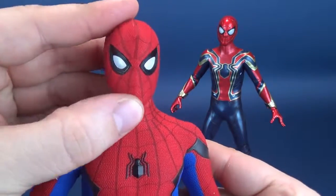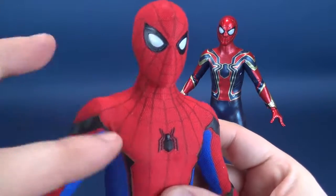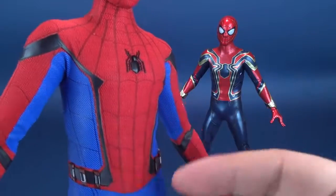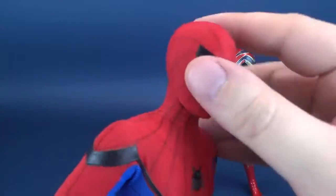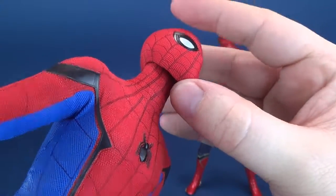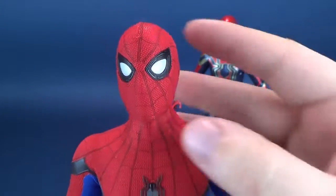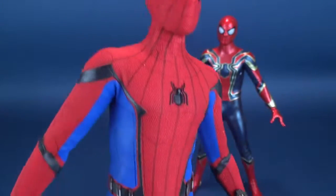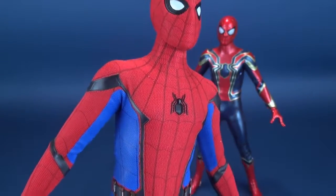But the point, though, is the fact that there's obviously a more consistent pattern of a fabric. You've got the pattern that goes all the way up to the top, and whether there's a ball joint or the head is attached via magnet, it's still much more successful by having fabric stretched across the head. At least it keeps it consistent for the rest of the body.